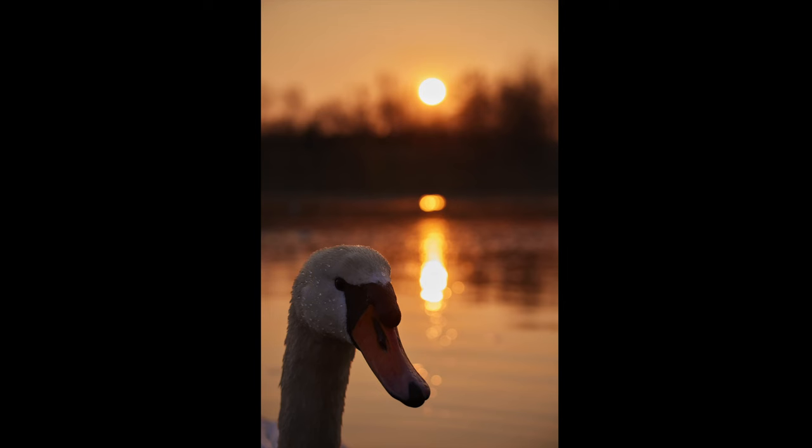Autofocus is also quite important for sharp images, and it performed very well. It acquired focus much faster than my 600mm f4 — amazing how quickly it jumped from minimum focus distance to infinity and back. In backlit situations the focus hunted a bit more, but in most cases I managed. To be fair, backlit conditions are tricky for all lenses, including my 600mm and the 100-500.